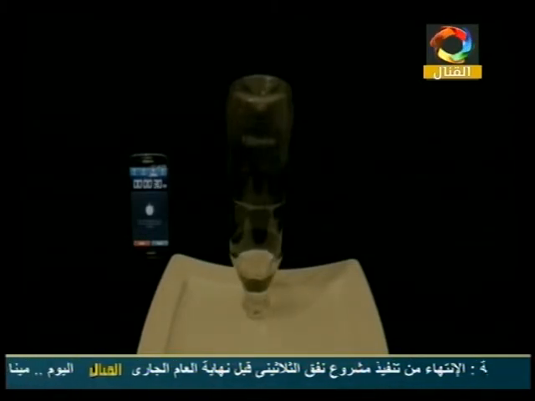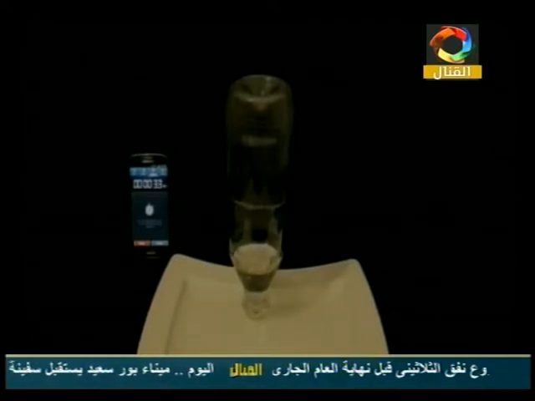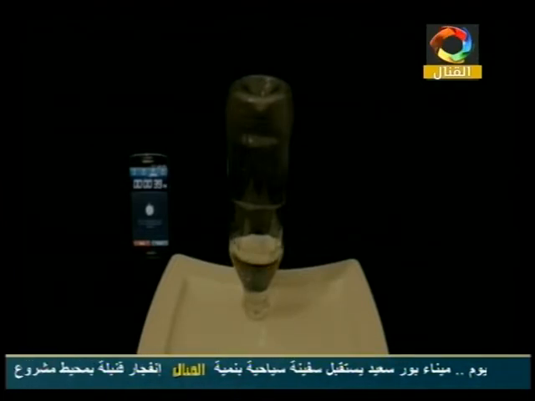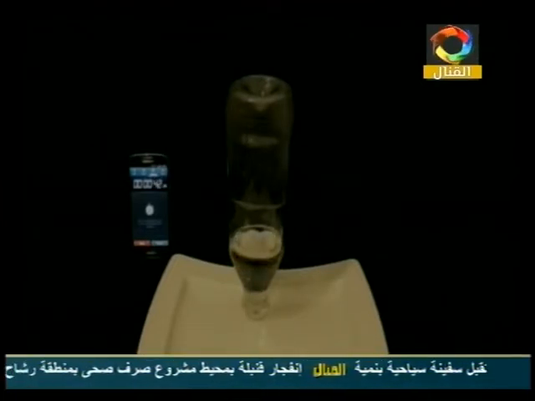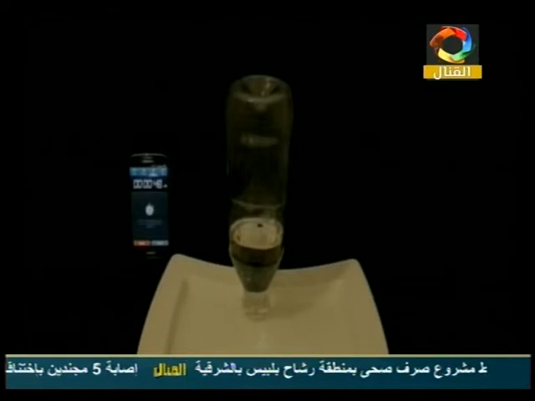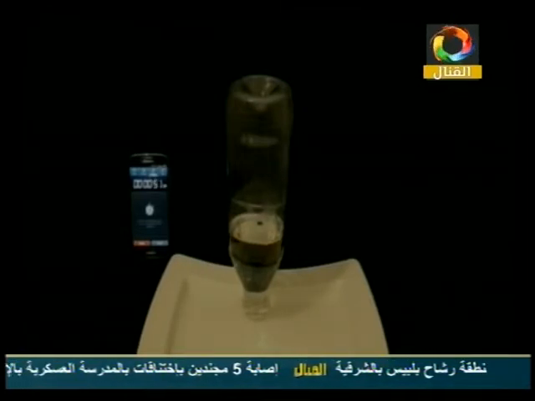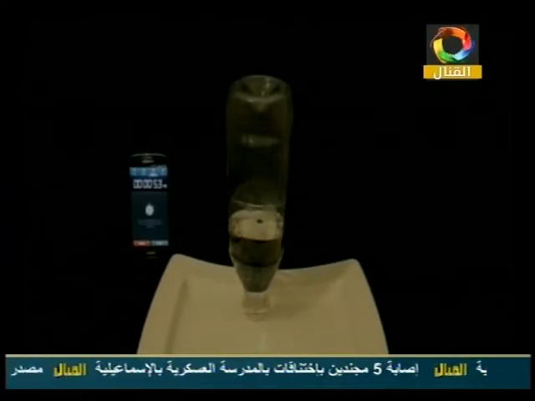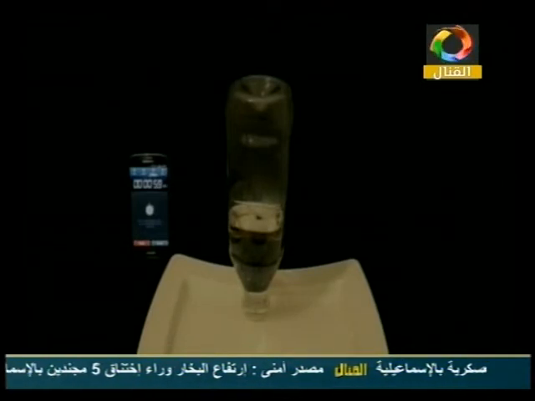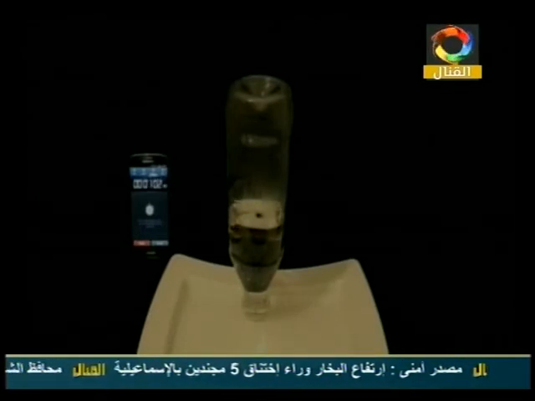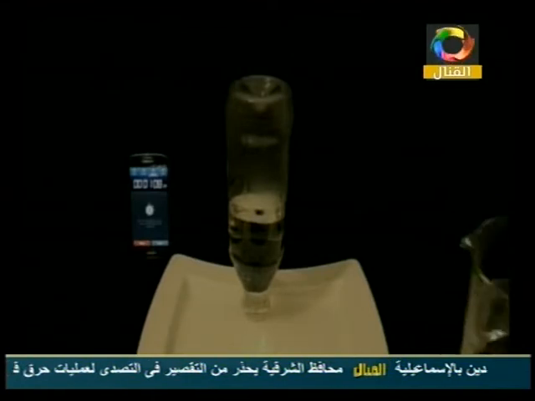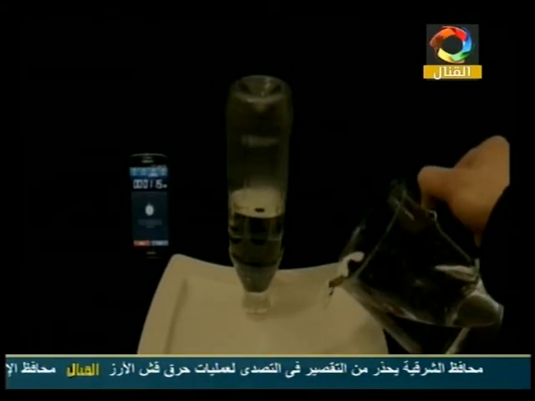We notice that the amount of the water is absorbed by this bottle. Absorbed how? We can say the water has high pressure, the bottle low pressure. We know it transfers from high to low, from the high pressure to low pressure. So the whole amount of the water in this pool will travel to the bottle. Ask why? Because the pressure here is higher. From the high pressure to low pressure, the temperature increases, the pressure increases, and there is a change for the water.